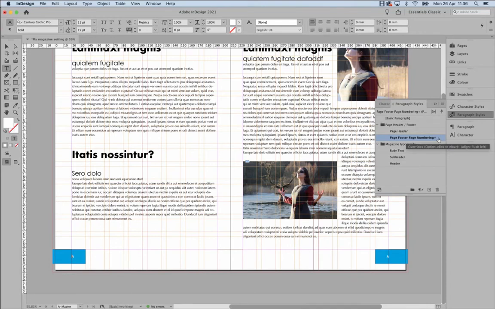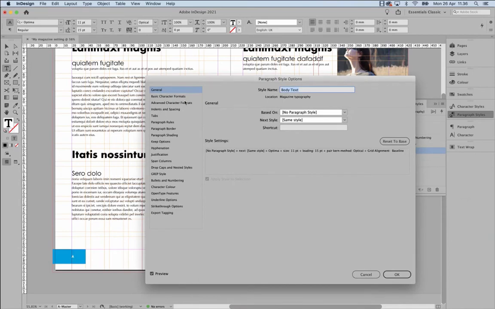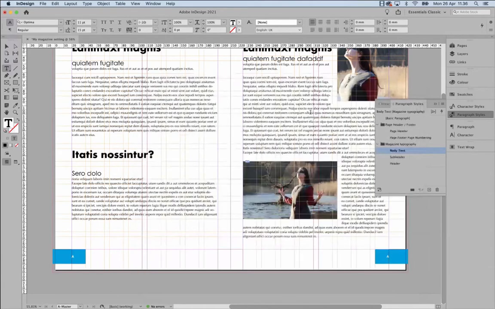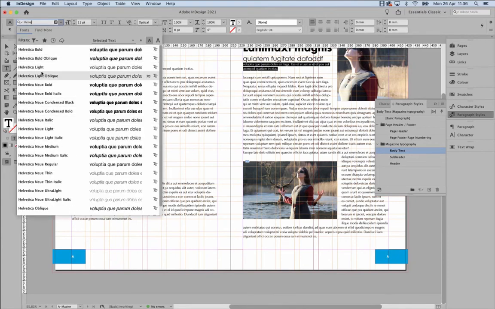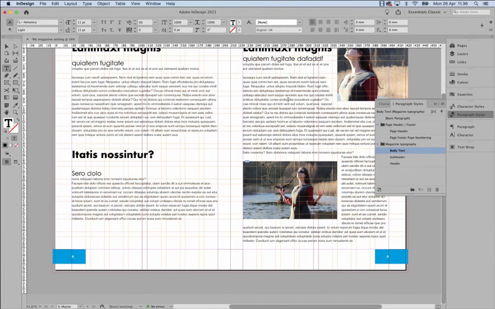That makes stuff easier. For example, if I were to change the font I'm using inside of my body text, edit body text, if I find out up here that I actually need to change this to be, I don't know, let's say Helvetica Light, and I want this to affect the rest of my document. Well, then you can just right-click your body text and choose redefine style, boom, and then everything becomes Helvetica, which was Optima before. So this is also a great way to update your document.